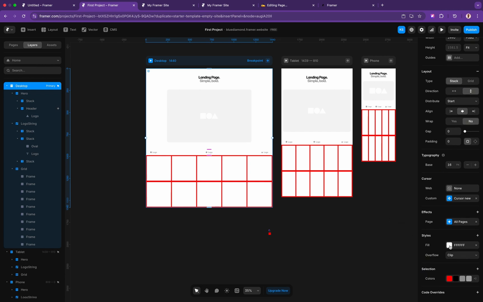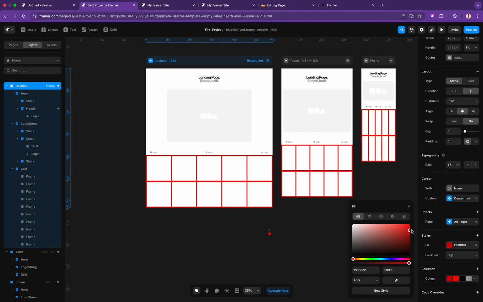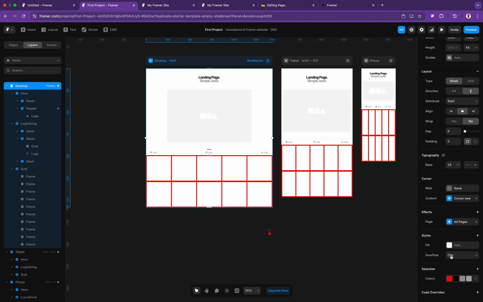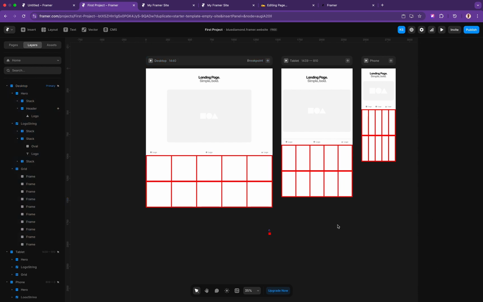Then your styles, right? The background of the page is white, so you can change it to whatever you want and all that, but I don't want to do any of this, so I'm taking it out. Overflow also, if anything is overflowing, just like clip content that you have today on Figma, that also happens today. Then I think that is pretty much everything on Framer.